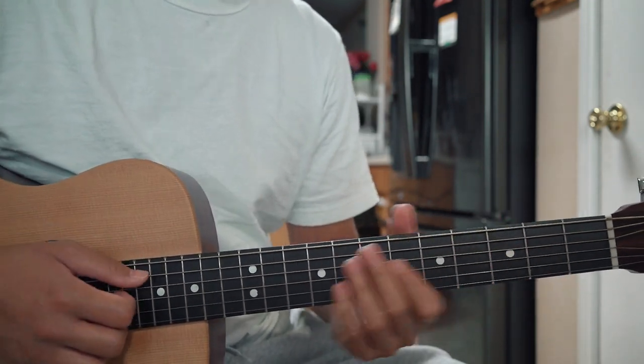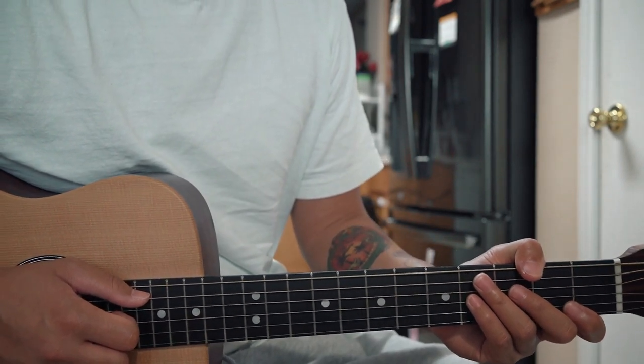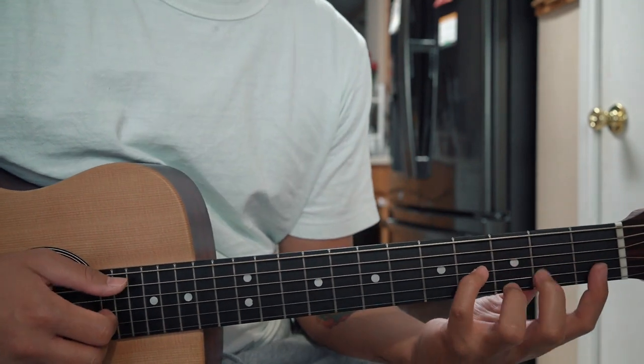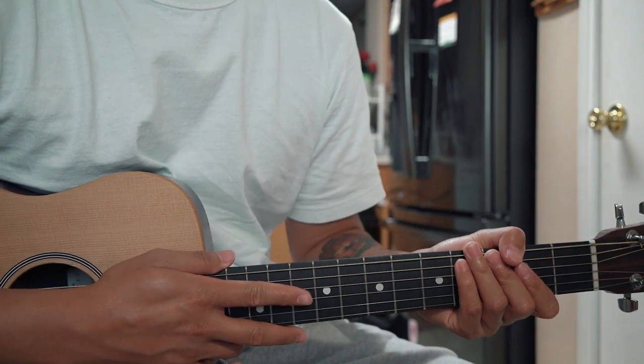It has the same chords. And then you can end it however you want to end it. For me, I like to end with this chord. And that would be the whole tutorial.